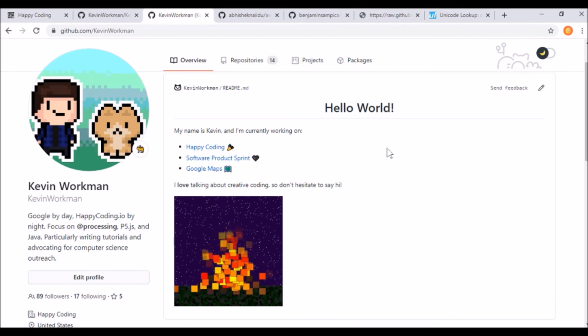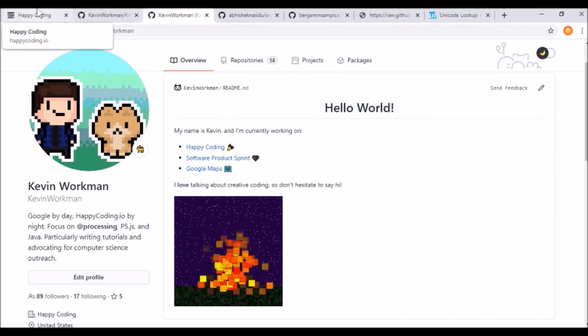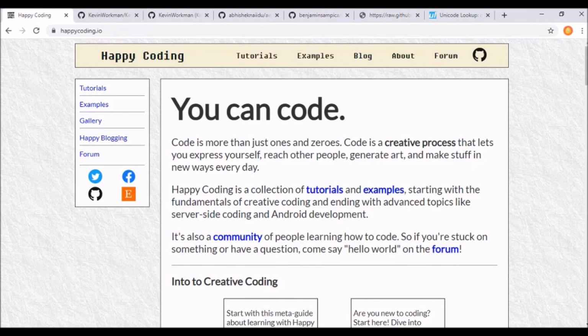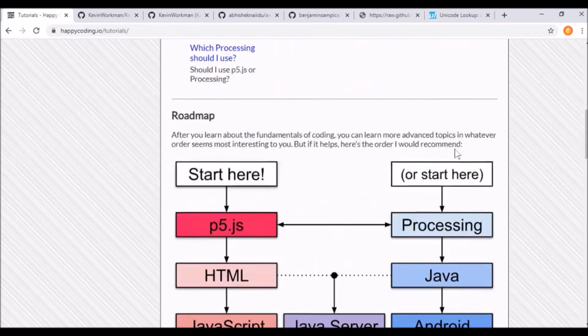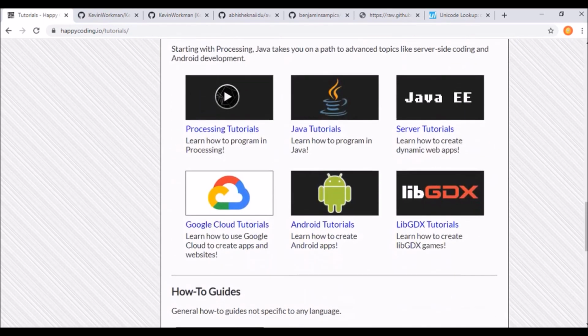So if you see a GitHub profile README that has a link you can click, or an image you can click that then does something, chances are they have their own external server, and that gets more advanced than I want to talk about in this video. But if you want to learn more about that, then shameless self-promotion, come to happycoding.io and learn more about Java and servers and all that good stuff.